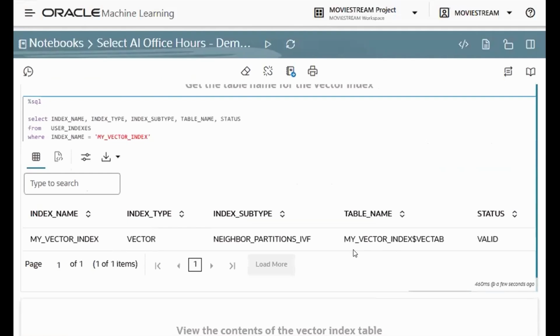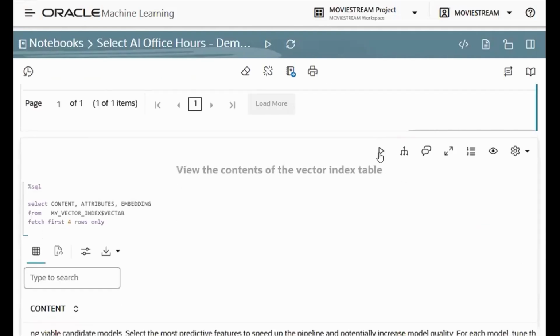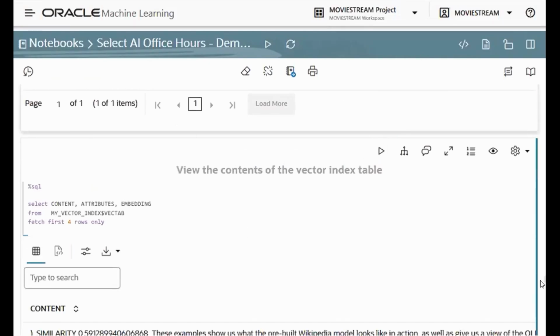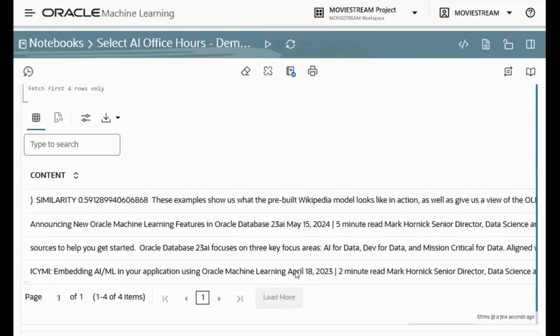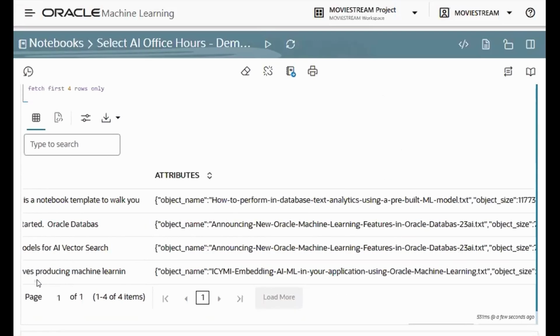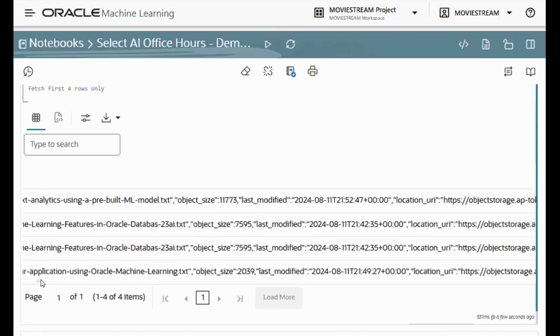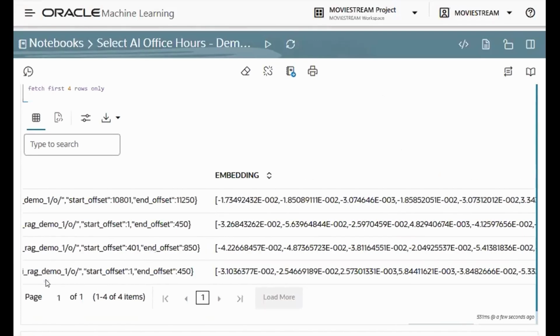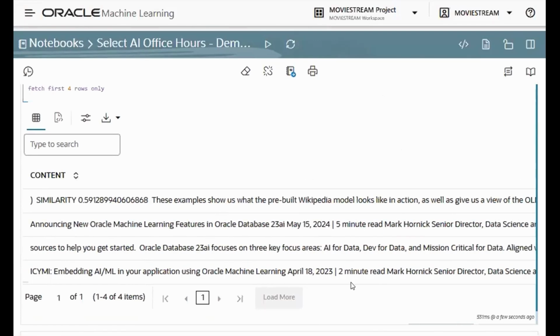So my vector index, vec tab, and then I can look at the contents of that table, the first 4 rows. So the first 4 chunks, you can see the content from the blog, attributes like the object name, size, the location URI, and then the embeddings.